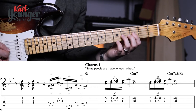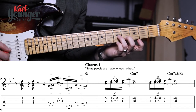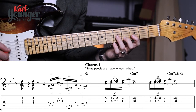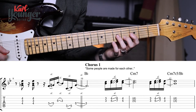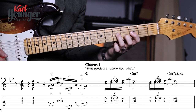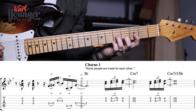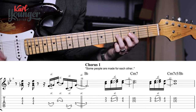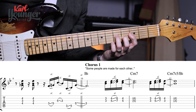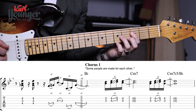The next one — the seven and the six — we're going to slide to, so we get there and then without picking again we slide our hand. Then we take that shape back to the five and four, picking that one. That happens on beat four — 'four E and uh' — because they're semiquavers. Once we arrive back at the five and four, that sustains for another three beats and we do the phrase again. Bars ten, eleven, and twelve put together feature the same sliding phrase twice.